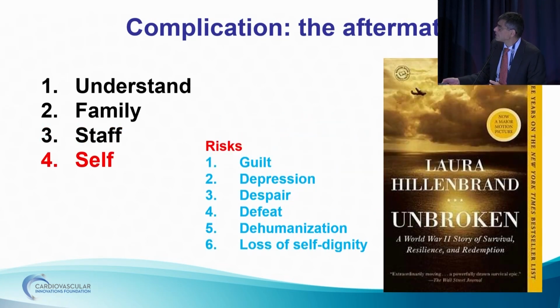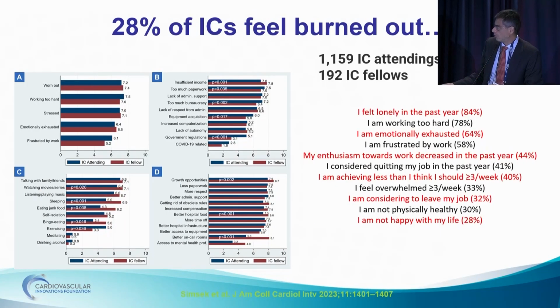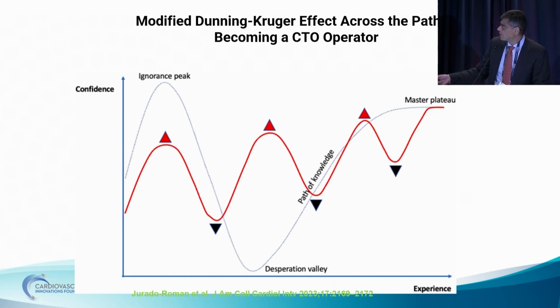And then, last but not least, realize that, as Bill Lombardi says all the time, you're a good person, you try your best, it doesn't always work, and this is not a reason to become broken. There are ways to get over it. Complications are one of the reasons people feel burned out, and the goal is that over time these big swings from confidence to desperation become narrower and narrower, so you function at a higher level at all times. This is a work in progress. It will never be 100%, but with time it gets better and better.